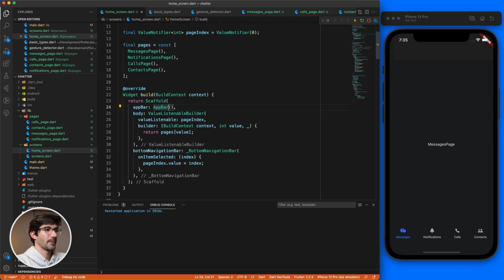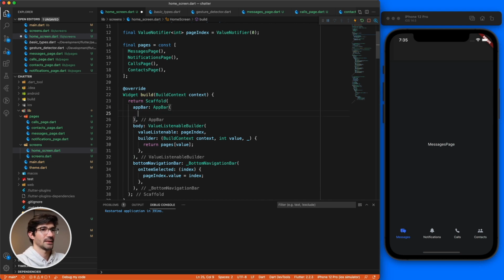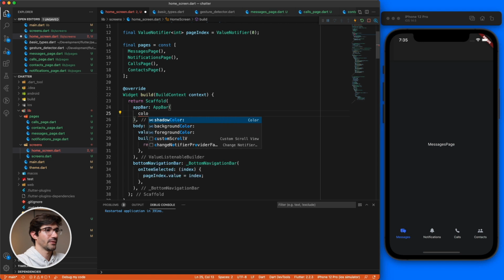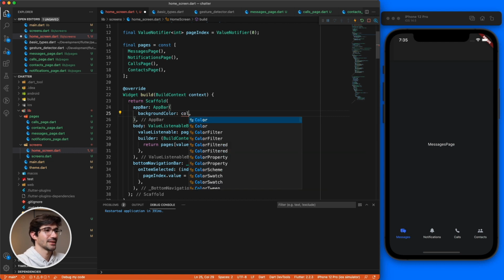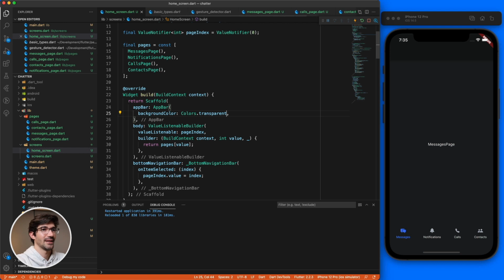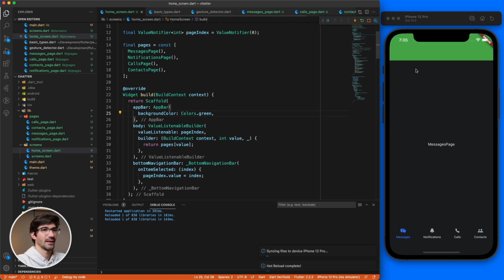We do want to style this a little bit. And one thing that we can do is give it a background color. And the background color that we will give it is no color. We will set this to be transparent, okay? But now you can see, why is it dark? This isn't transparent. And that is because by default, an AppBar has a little bit of a shadow. It has an elevation.